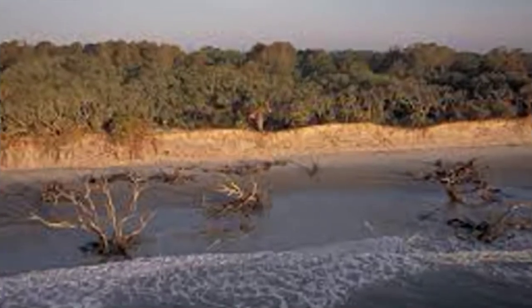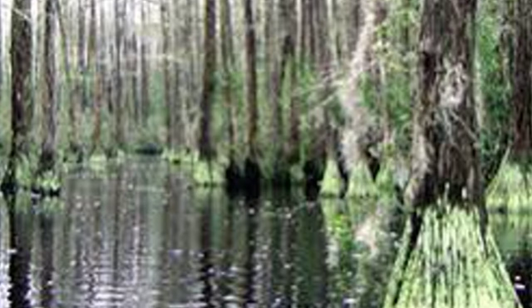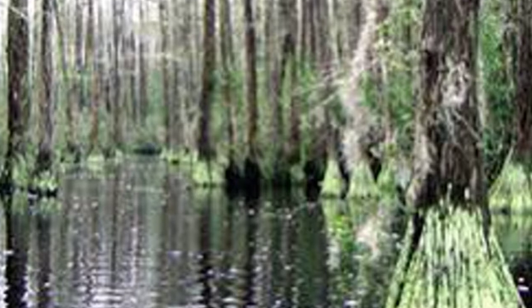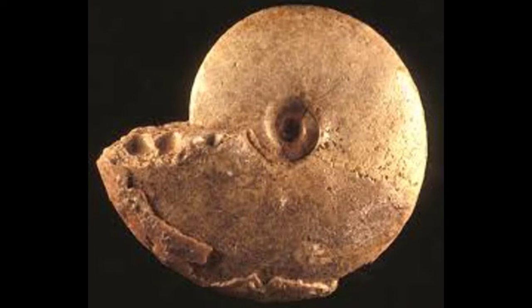Sedimentary deposits of Georgia's coastal plain cover more than half the state and contain abundant fossils of both vertebrates and invertebrates. The ages of these fossils range widely, from the late Cretaceous through the Pleistocene Ice Age. Invertebrate marine fossils are also abundant in the sedimentary rocks of the coastal plain. Most abundant are the shelled sea life of near-shore habitats, with bivalve mollusks dominating. Because these deposits are relatively young, many of the invertebrates are similar to modern forms, although fossils of extinct invertebrates can be found in the Cretaceous deposits.